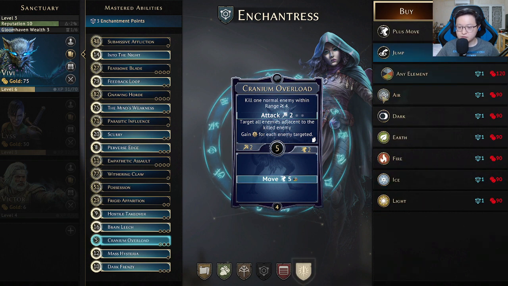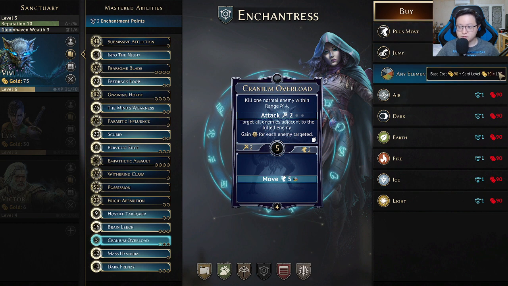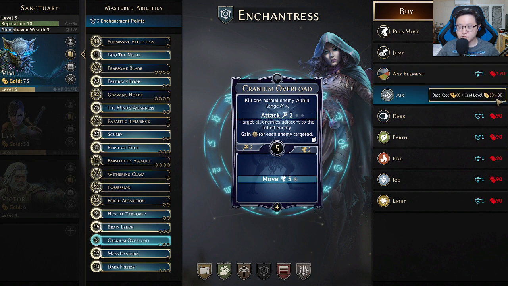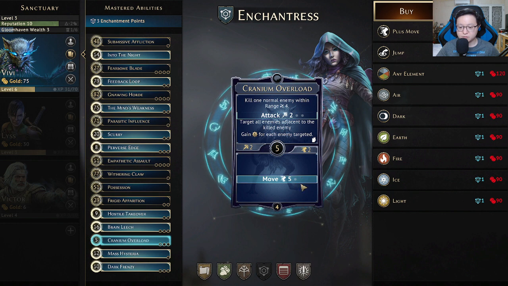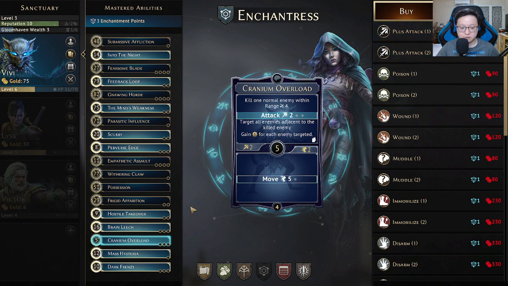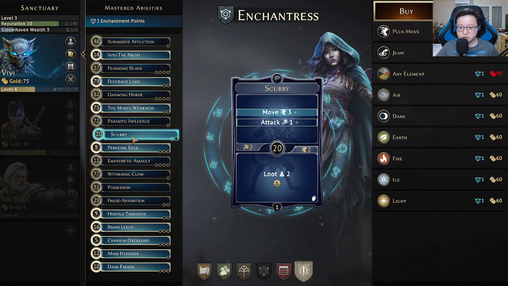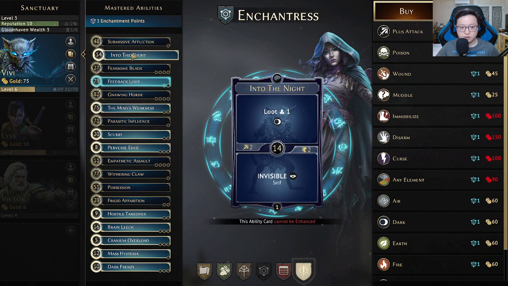So yeah, if I want to increase this by 1, it'll be 50 gold, and then if I want to move and generate any element I want, 120. So it gets more expensive. And if I were to upgrade this card, then if I want to upgrade here, the attack 2, it's going to be even more expensive. So yeah, what we really want is to upgrade cards like the lower level ones.